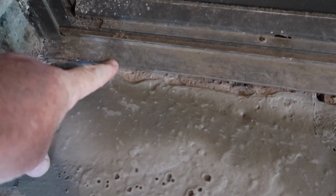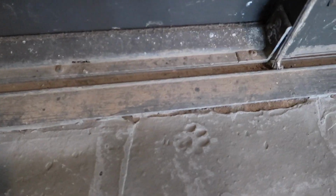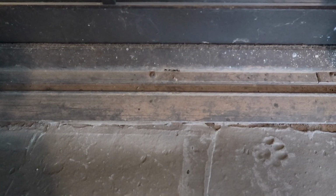Running my tile, and then you've got this little thin piece of metal from the threshold of the door. It's basically flat. There's not a real good stopping point, so I'm going to show you how to remedy that.